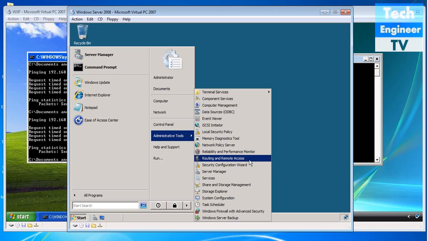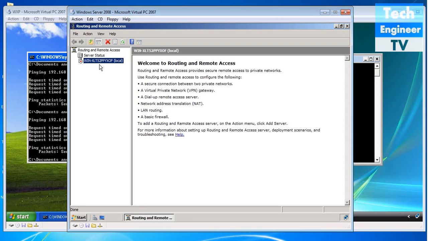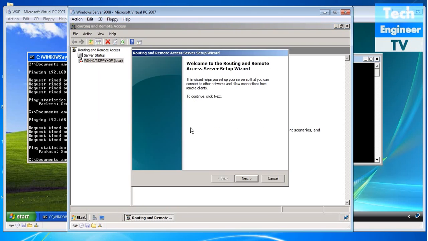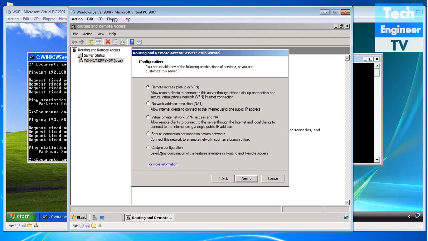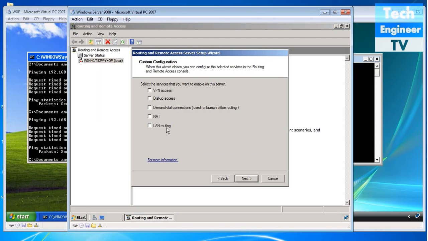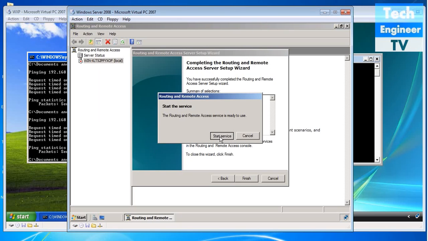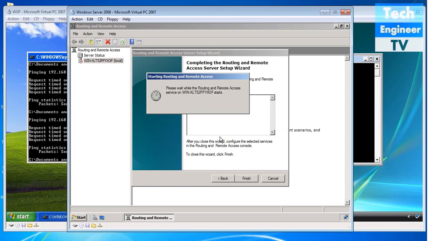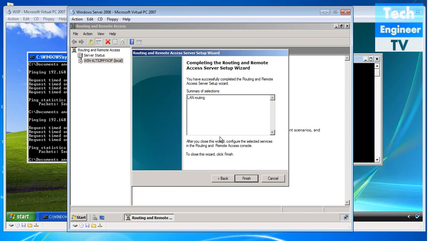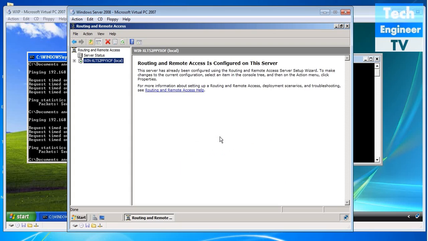Now we just have to configure and enable Routing and Remote Access, custom configuration, LAN routing, finish, start service. We already did this statically in the last video, but here we will do it dynamically. We're not required to feed everything manually.